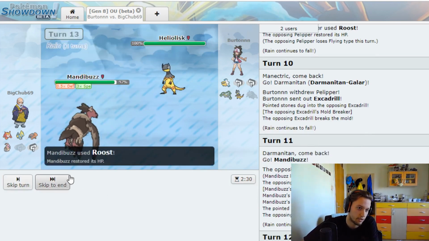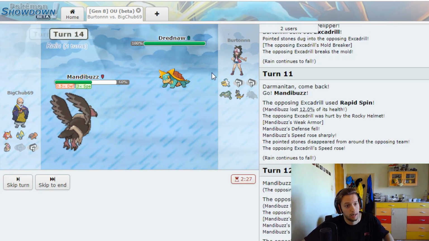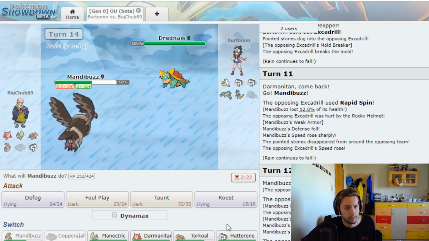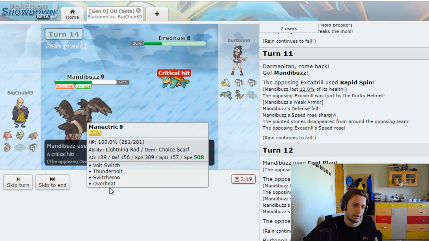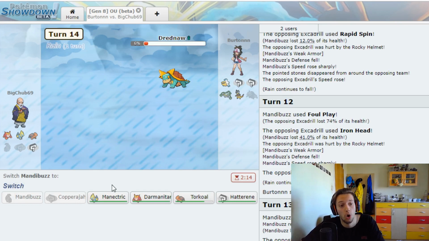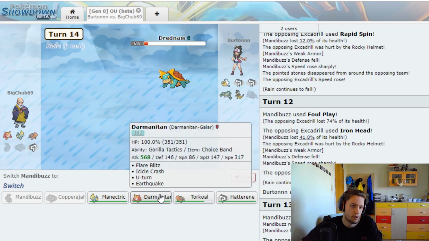Big boy Mandibuzz, and he should Volt Switch out, I think. And we take those? Absolutely, I'm a Mandibuzz, dude. And we also waste Rain turns, which is nice. This boy keeps me guessing. He has one more turn of rain. I'll do Foul Play for... Oh. Swift Swim. 271. There's one more turn of rain.